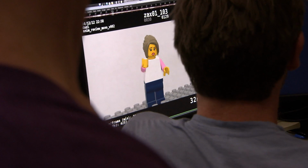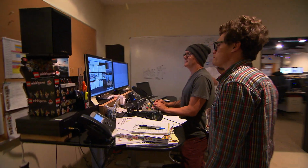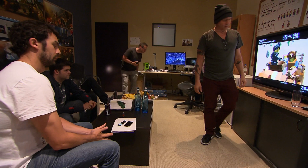He moved to Australia to oversee the animation while we stayed back in Los Angeles and basically just kind of partied. And it was wonderful having somebody there whose opinion you trusted. It would have been impossible to do without him. Oh, cool. But Chris was just one of the hundreds of people there who made the Lego movie awesome.